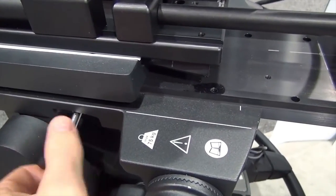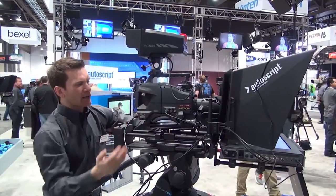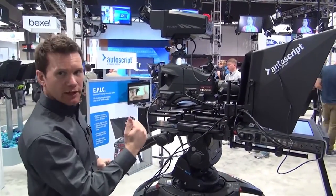Fortunately, it's pretty easy to correct. You can just crank the slide plate forward to correct for the rearward bias, like that. And then you can change the balance adjuster to deal with the extra weight.